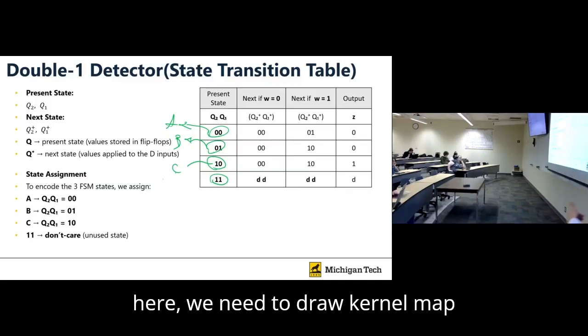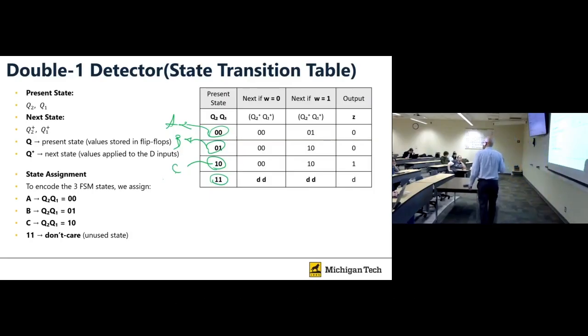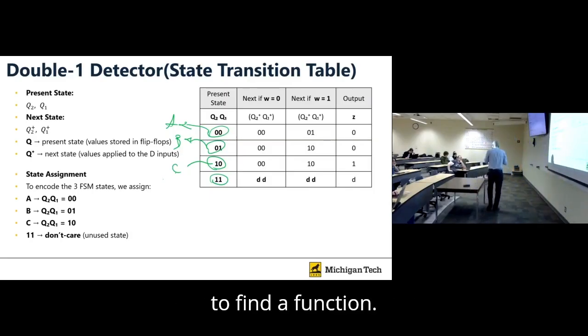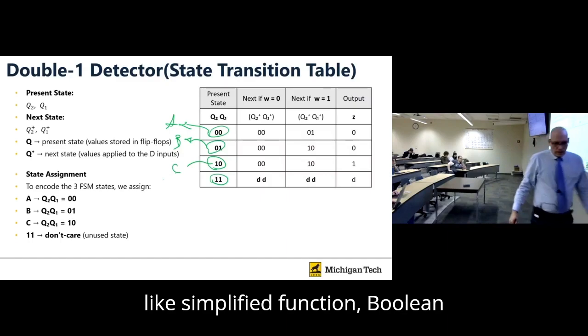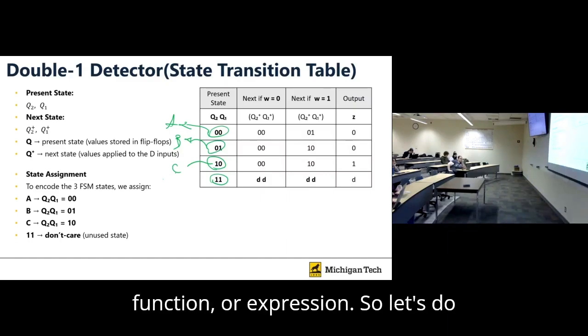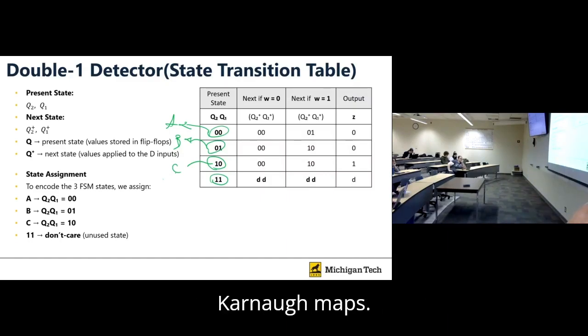Now from here, we need to draw a Karnaugh map to find a simplified function, a Boolean function or expression. So let's do the Karnaugh map.